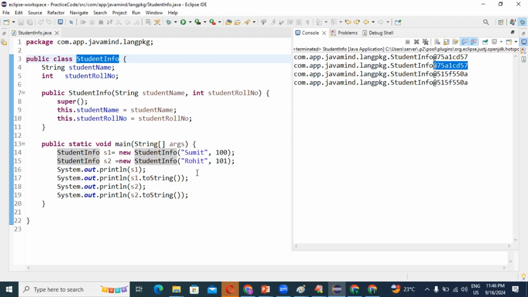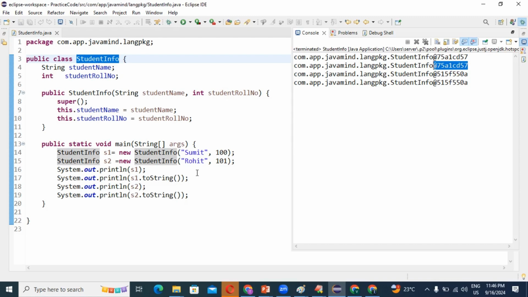But we couldn't see the string representation of any Student object here. We see StudentInfo as a hash code. We don't know the string representation of s1 and s2, because we are not able to print Sumit 100 and Rohit 101.